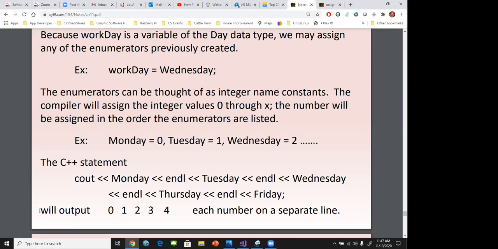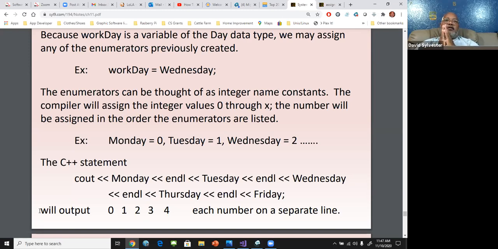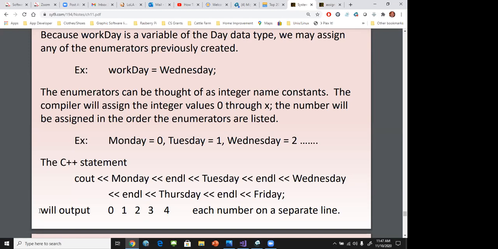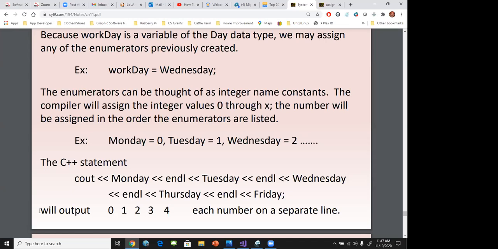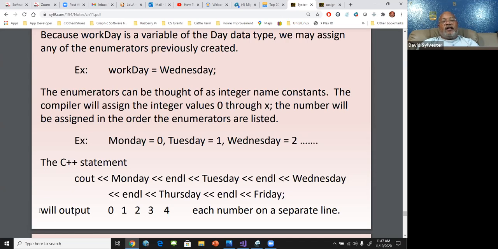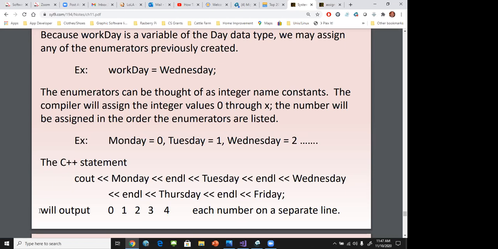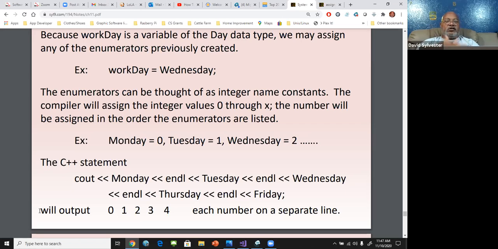Just iterate through the list in reverse. All right. How would you do that? Start my iterator at the last character of my name and then count down. How would you find that? What do you mean find it? How would you find the last one? Oh, just get the string length. But you understand? That's something that we use in the class. Find the string length, start from the string length going down, right? And you print it in reverse. So stuff like that, that's what I want to see you using.